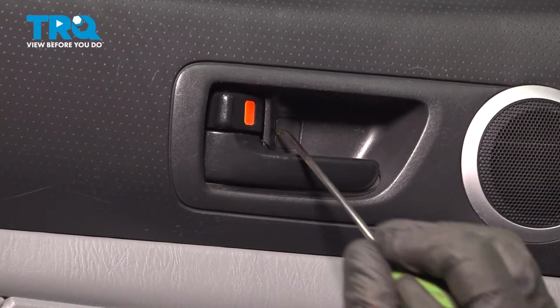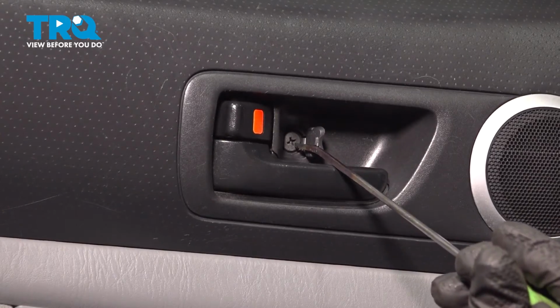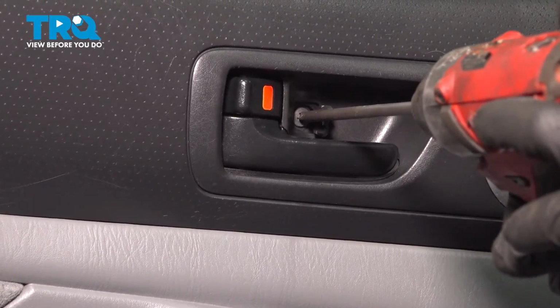Using a small pick, we're going to pop open the trim piece. Behind it, we'll have a Phillips head. Using a Phillips head bit, remove the screw.